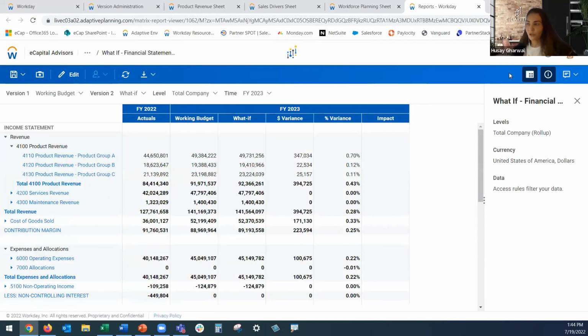Really anyone, if you're an analyst, the power user, just a viewer of the data, you can really interact with these reports. You can also export these or download them into Excel, PDF. We can go into edit mode. The edit mode here allows you to get back behind the scenes of this report. It's a drag and drop functionality to create these reports.